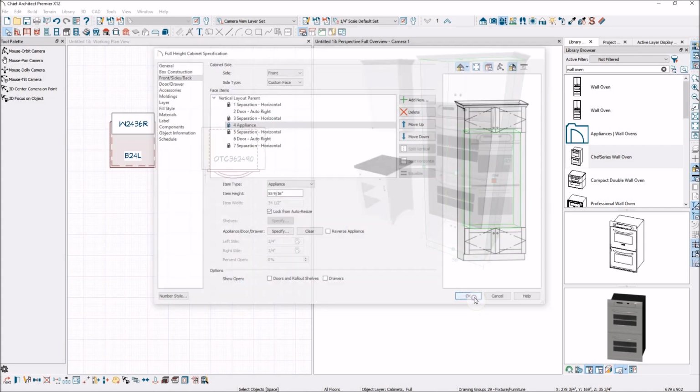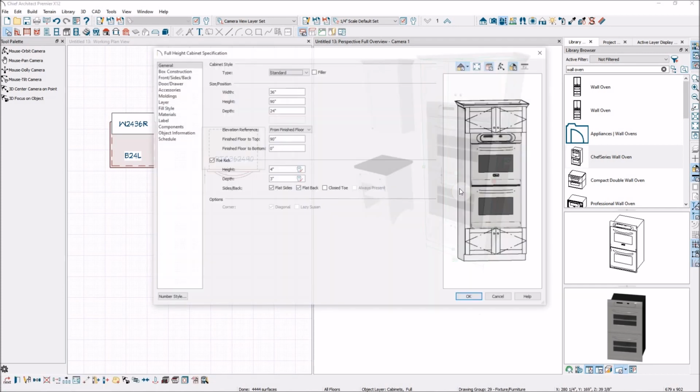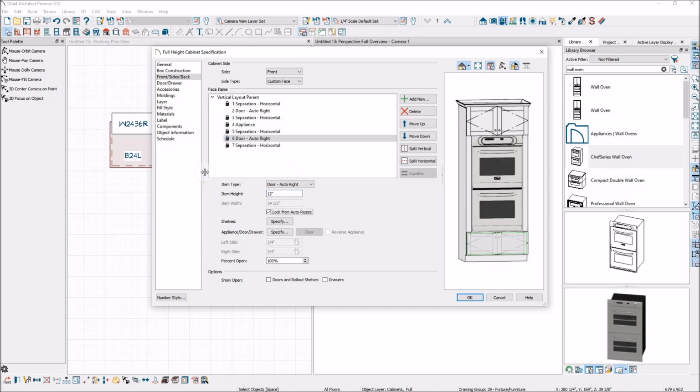Let's see if I can tab select that. No, I can't select that, but I can go in and tell it how high I want it to go by adjusting these areas. So if I wanted it to just be, see, it's 13 inches. If I just wanted it to be 12, then that would move that up and down by adjusting that.